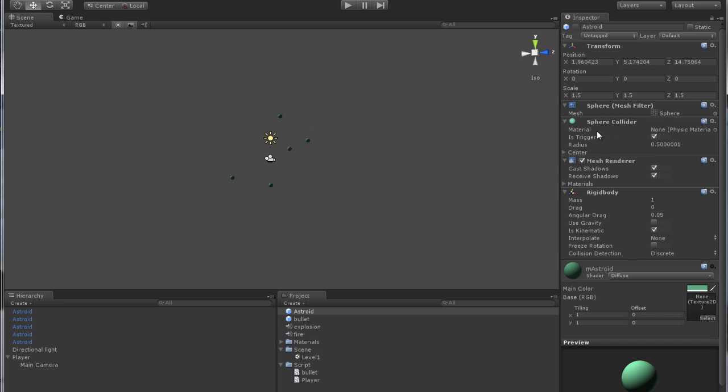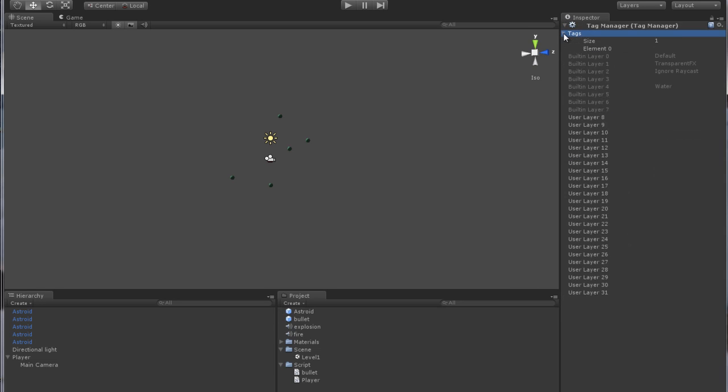So when something collides with the asteroid, it triggers an event inside the game, and we're able to then use the environment. Now the other thing that we need to do to our asteroid is give it a tag. A tag is used inside the game so that the game engine can quickly and easily tell what we just collided with. So I'm going to click on tag, add a tag, and click on the down arrow by tags, and where it says element 0, I'm going to name this asteroid. And so now we have our asteroid named. And this will be used for our identification when we start colliding with it.